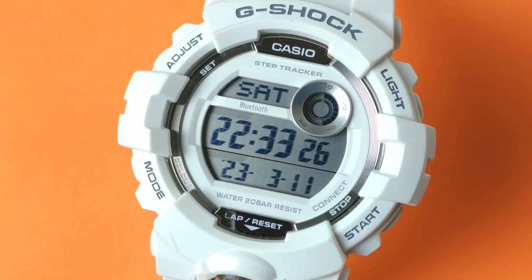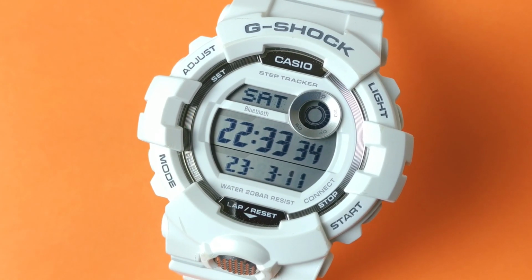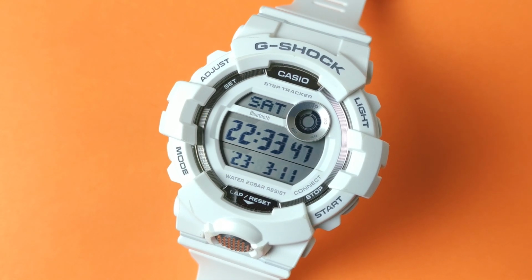I do really like this design. I think that the colors work perfectly with one another. It looks really clean when it's all white with little accents of gray and silver color. I think it matches beautifully, and even the positive LCD works really well in this design.